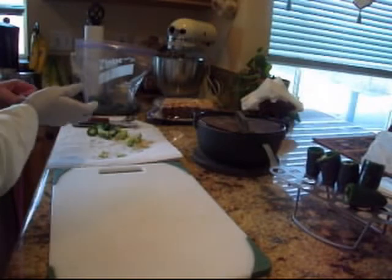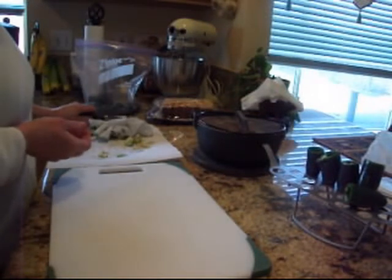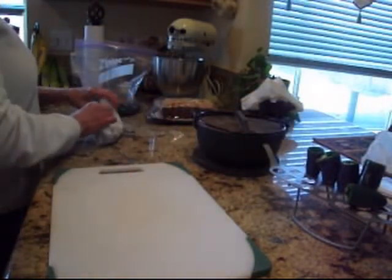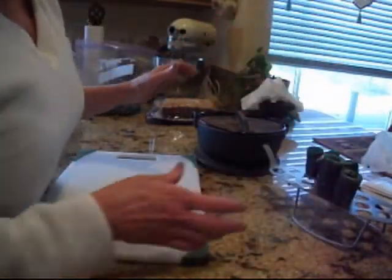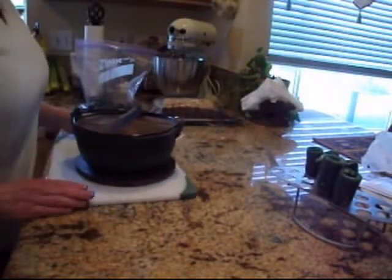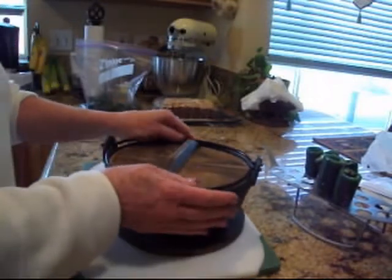My next item of gadgetry — I collect cast iron. I have tons of cast iron. In the beginning it wasn't so much a prep thing as much as it was when we would go camping and stuff like that, and then I just started — oh my gosh, they have a turkey cooker, oh my goodness, they have this kind. So of course, today when I was at World Market, I saw a smaller little cast iron pot, which I'm going to end up going back and getting.